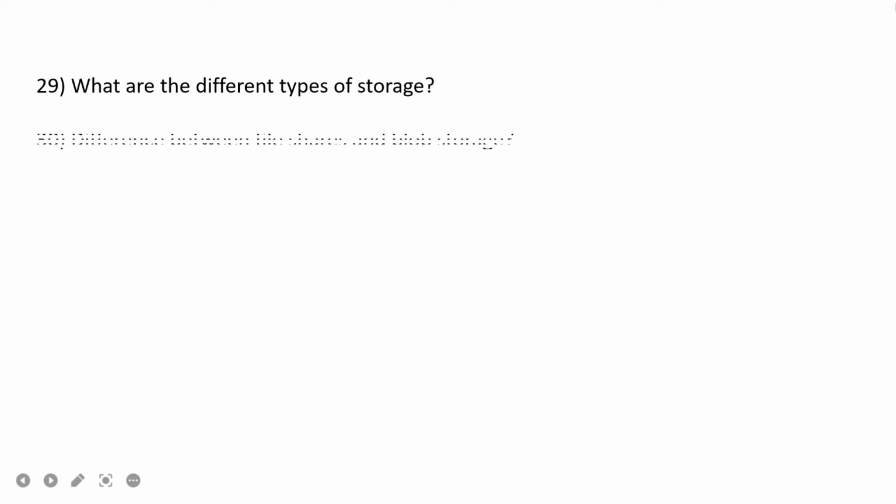Next question. Difference between file share and blob storage. You can find this question yourself, it is a very easy question. File shares offer fully managed file shares in the cloud that are accessible via the industry standard Server Message Block, SMB protocol.